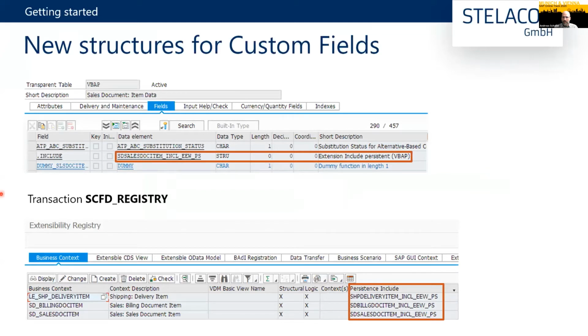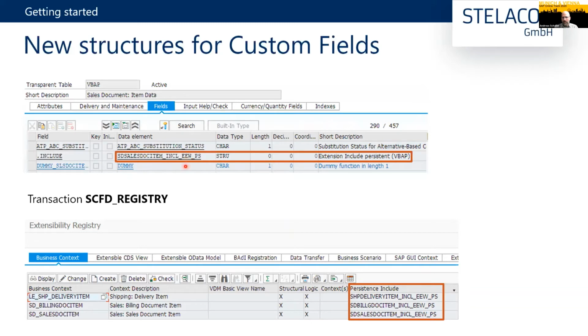And there is a little bit of difference between the old ECC system and the new S/4 system. In most cases, when you start appending a field to an entity or to a database table, you create the append directly on the database table. That's not always, but for the classic database table, that was the normal way of life. But with S/4, there are new include structures, and there is no 100% naming convention, but most of the new include structures contain EEW in the name.